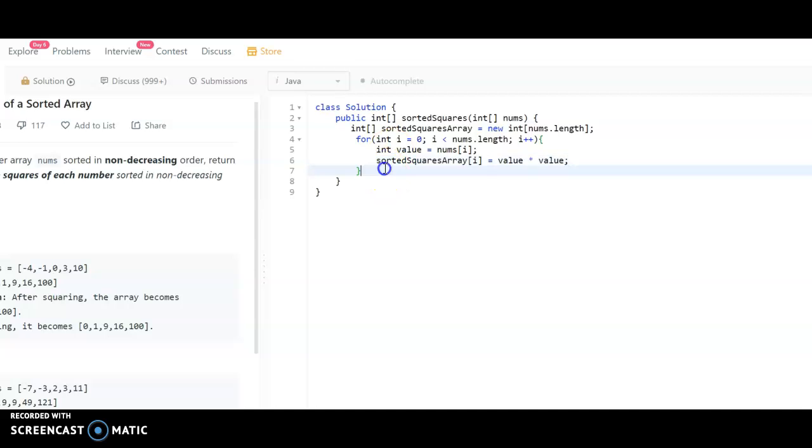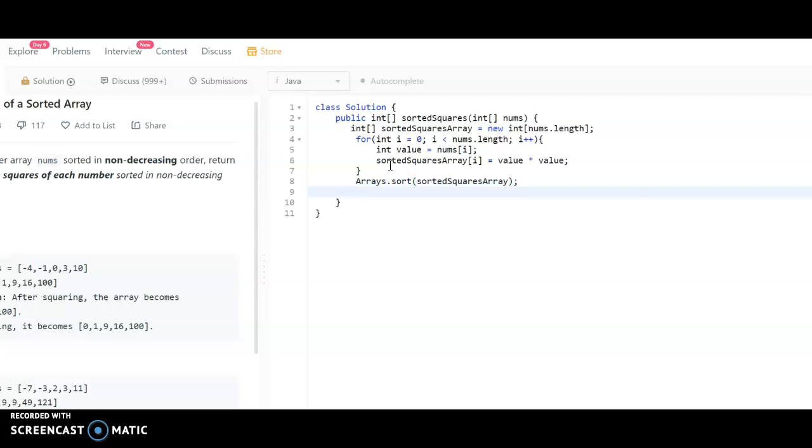Now that we've looped through our array and squared them, we still have to sort them. To sort arrays, we can use the Arrays class, Arrays.sort, sorted squares array. This is helpful because then we don't have to make our own method to sort. We're already provided with one in the Arrays class.